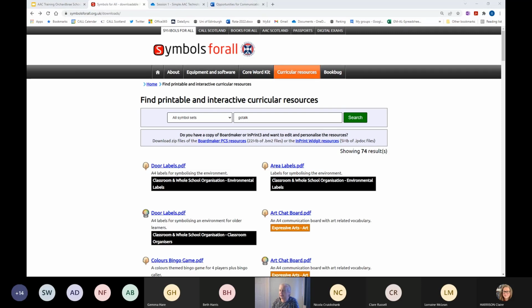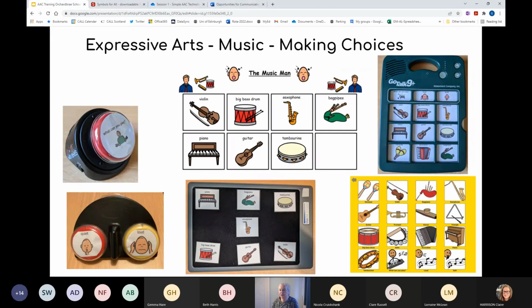So what I want to do now, let me go back here, is give you some ideas about bringing all that together, all the devices that we've shown you so far. How could we set them up for different learners with different needs to use within, say, one particular learning activity?